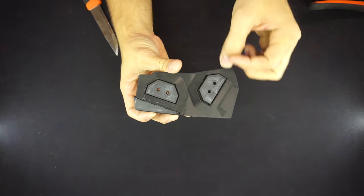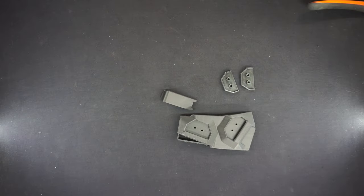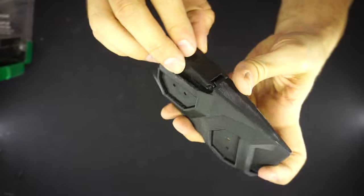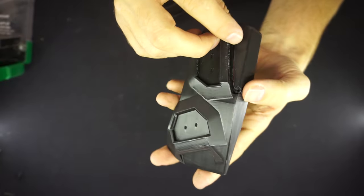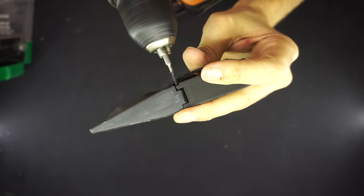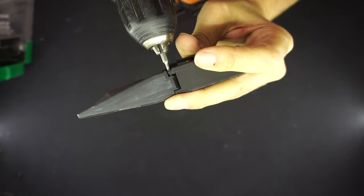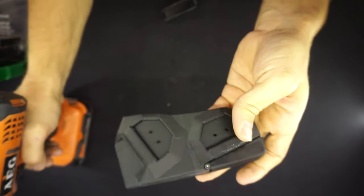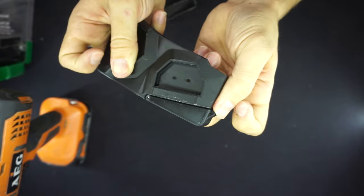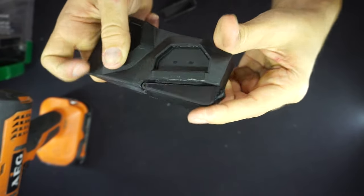Once you've gotten all of these pieces fitted together, like you can see in the video, you can move on to fixings and fastenings. First, we're going to attach the locking catch to the main assembly using the 20mm M3 bolt. This doesn't need a thread insert as it loosely catches on the inside of the sheath. Screw that all the way in with the countersunk side of the catch on the same side as your belt loop. If you're finding that the catch is a little bit too difficult to open and close, you may find that there are a couple of supports still stuck in between the gaps of the catch.